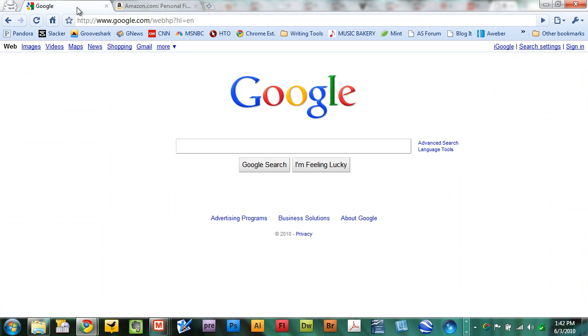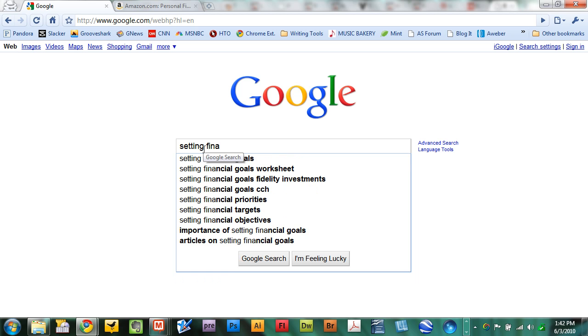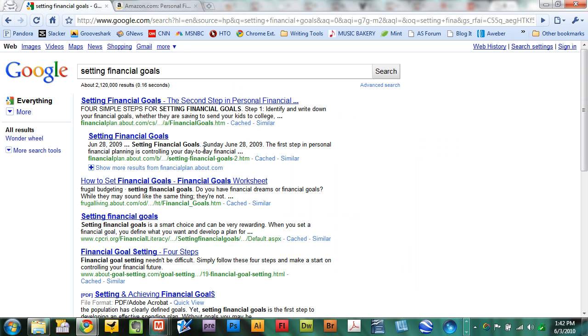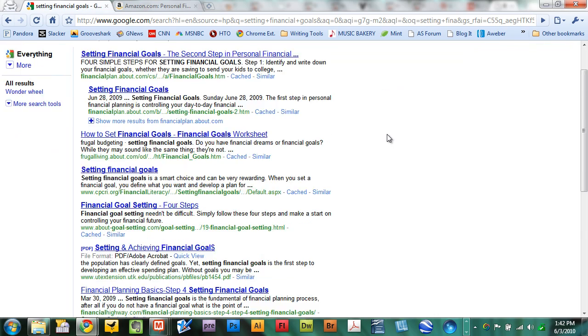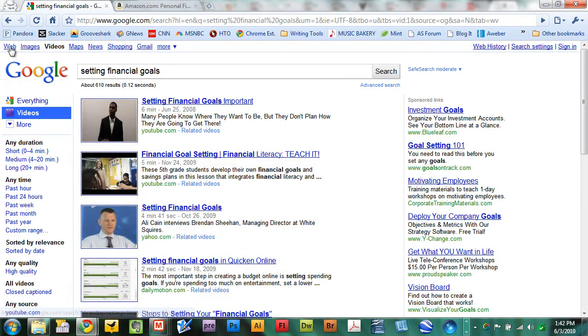So let's go to Google. One of the topics was setting financial goals. So I'll type in setting financial goals right there. And here you can see that Google provides a number of sites and pages all related to that one particular topic. So instead of getting information from one book, from one author in just a couple pages, I can research this and find information about this one particular topic across many different websites, many different experts, and I even have access to videos if I want to watch videos about this particular topic.